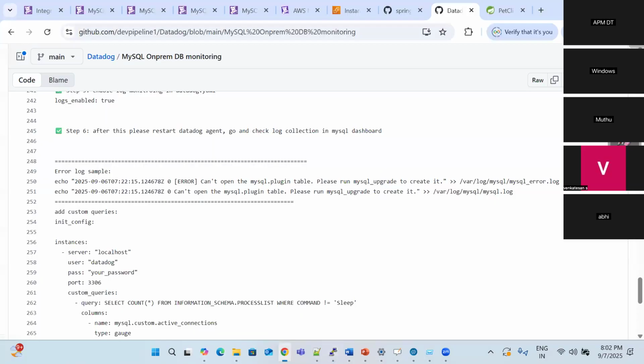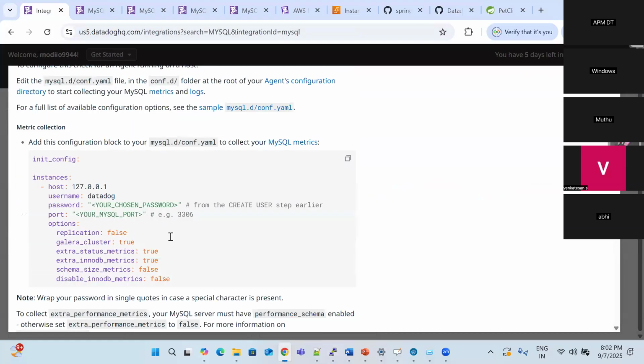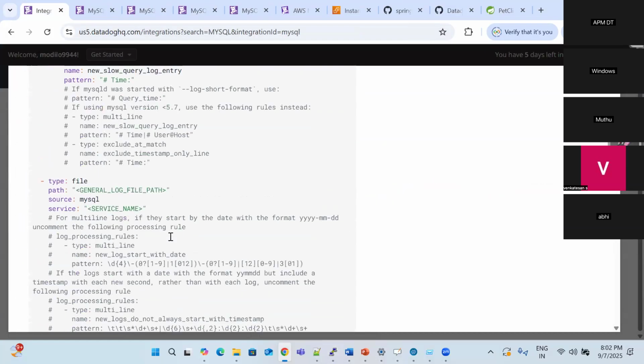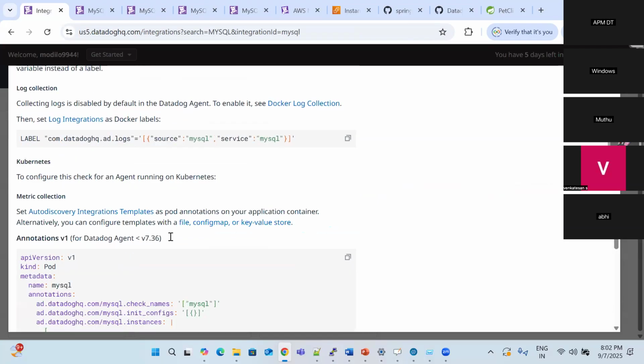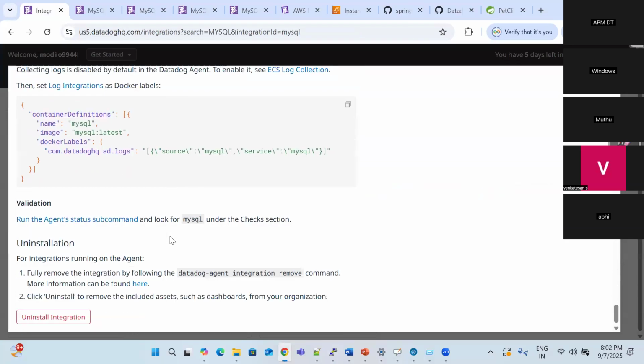Maybe it's due to partially enabled. Let me try this integration. Okay, let me try removing this integration fully.